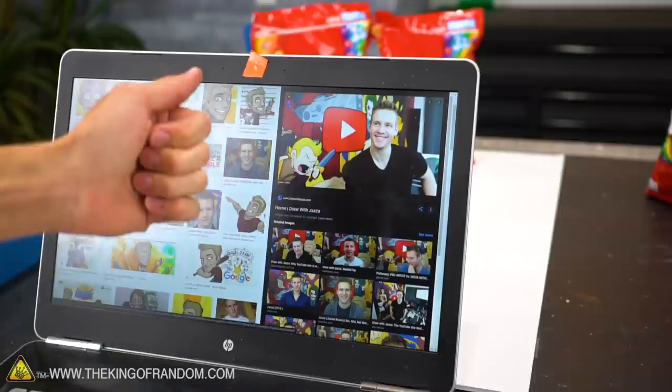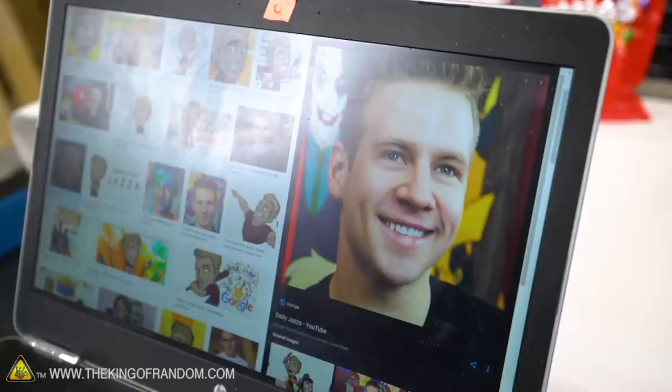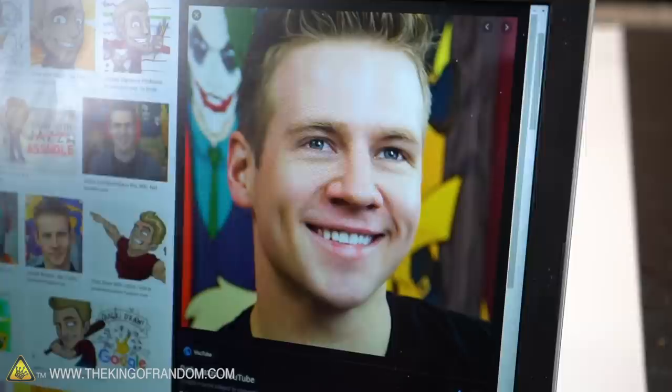So we've got a couple I'm looking at here. This is just from his website, drawwithjazza.com — a decent portrait shot of him. It may be a little too light in places, but it could still work. And then there's also this shot, which does have a little bit more contrast: it's darker over here, lighter over here. So I think we'll try it with both of these and see how we like it.